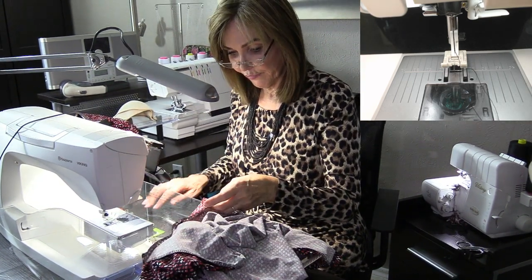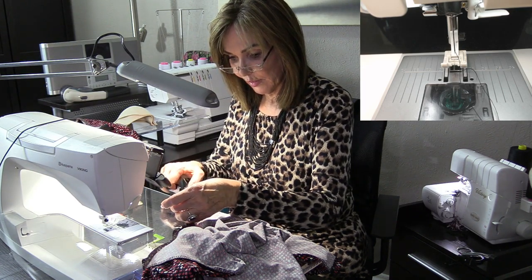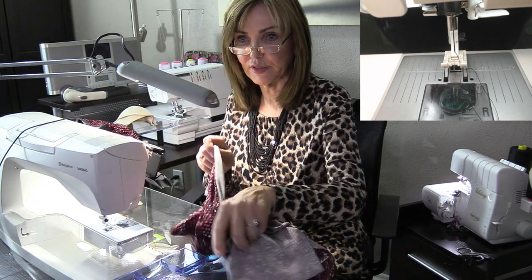Okay, so I did the front or the back. I did one of them, not sure which one it is. I'm going to clip those threads and do it again for the back now, or the front, whatever I did.